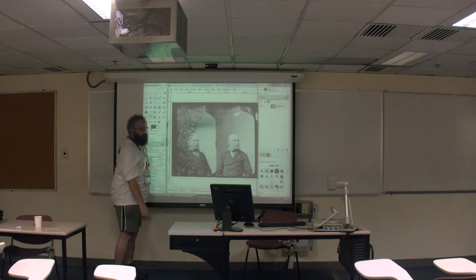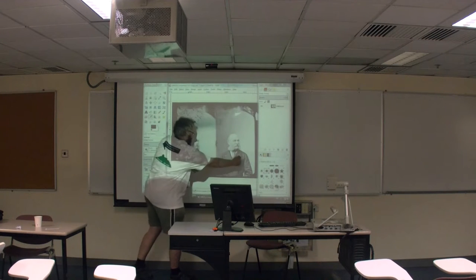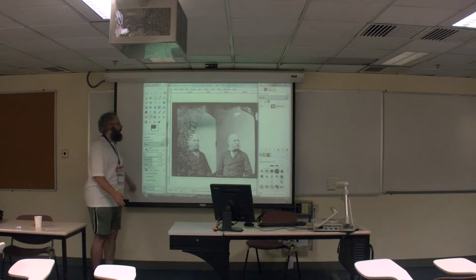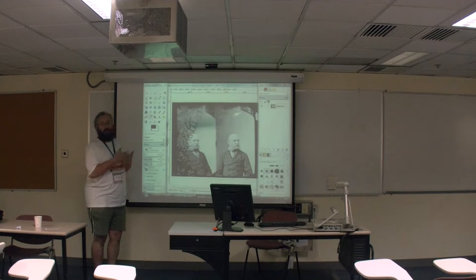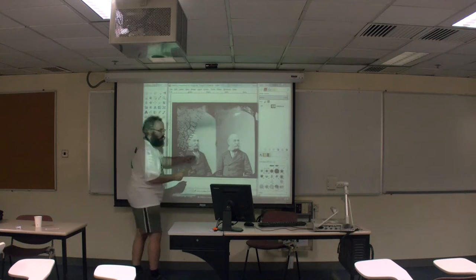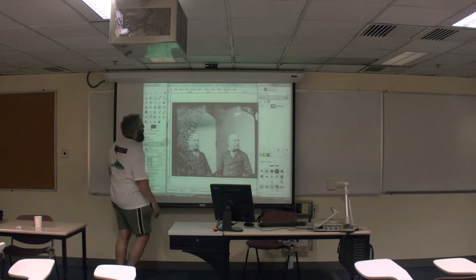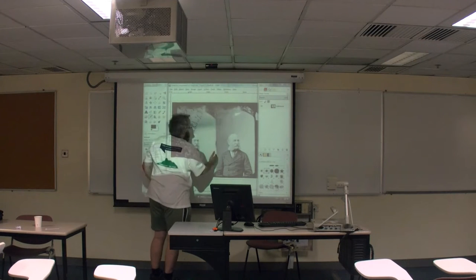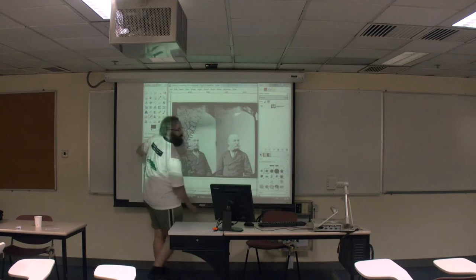Weird fact about this picture I noticed when I was doing the restoration for it. These two heads are nearly identical, but he's facing different directions. Well, my best guess is that, because photographs took so long to develop in the old days, you had to sit still for a long time, they often had back braces. So I suspect what they did was they had a back brace on him to hold his head in place, and then they had him move his shoulder slightly, keeping the head exactly the same place. This is also a common way of doing it. They wanted to put two on one negative and choose the best one, and you would crop it down from there in some way.